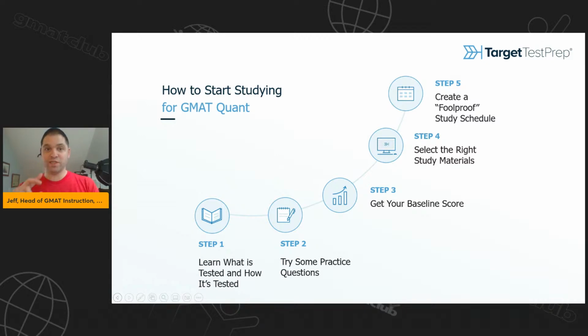So I said, you got to take a baseline score, but spend a few days. He's using our course. So I said, read the intro chapters, then take your practice test so you have a fighting shot. Because if you jump into a practice test and you have no idea what a data sufficiency question is, then you're going to get clobbered, but it's not going to really be based on your skill sets. It's going to be based on your lack of knowledge in the GMAT in general.